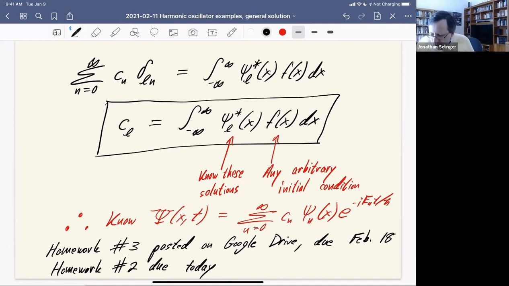Okay, I think we're good for now with the harmonic oscillator. And so next week I will start off with a different kind of quantum mechanics problem. It's actually simpler in calculations, but it has some conceptual variations. So just the problem of a free particle. That's discussed in the next section of the textbook, and I'll be presenting that starting on Monday.